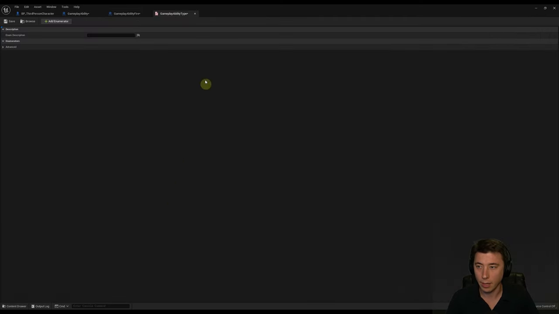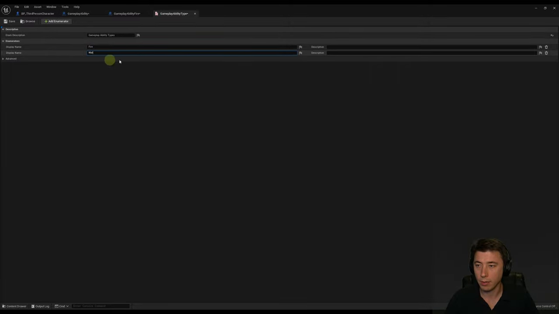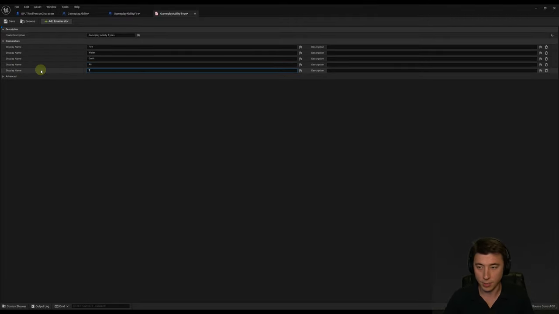And if you double click into that, we have an enum description, and I can say gameplay ability types. And then we can add an enumerator. And so our first one here is going to be fire. And then we can add another one. This is going to be water. And if you mess up, you can just scrap it by hitting the trash can over here. And then we got earth. We got air. And the last one, well, for now, I'm just going to do three question marks and save.